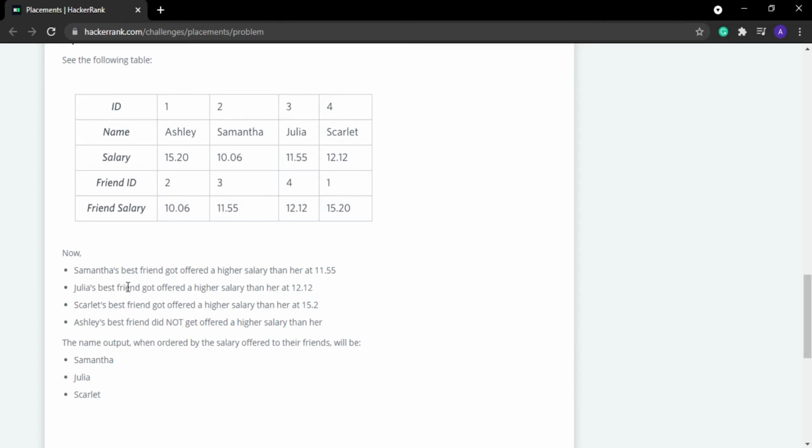Julia's best friend got offered a higher salary than her at 12.12. Scarlett's best friend got offered a higher salary than her at 15.2. Ashley's best friend did not get offered a higher salary than her. The name output when ordered by the salary offered to their friends will be Samantha, Julia, Scarlett.